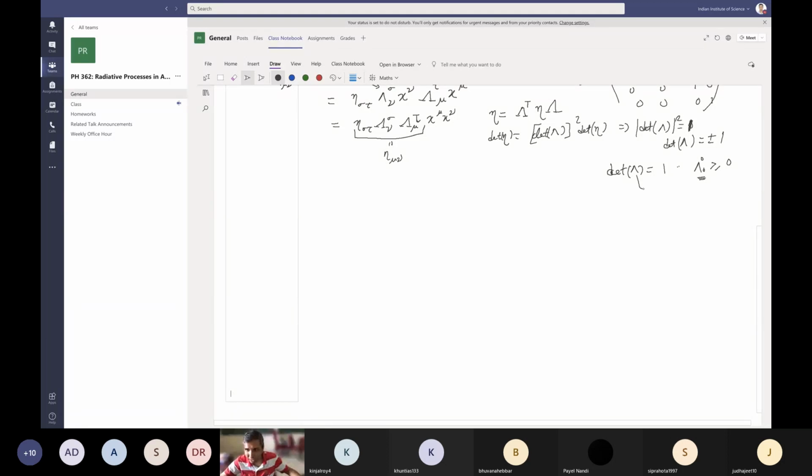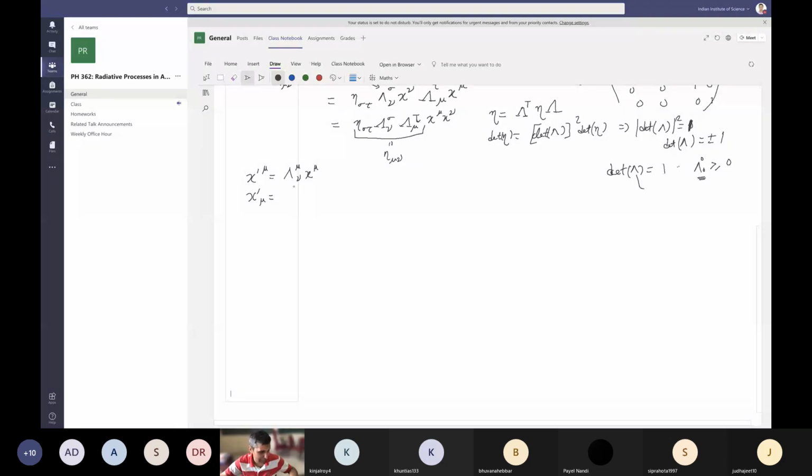So this lambda is the matrix which defines the transformation of vectors under Lorentz transformations, or general transformations which are consistent with special relativity. What about contravariant components? So this was just x prime mu equals lambda mu nu x nu, right? This is the transformation of contravariant components of vectors. What about covariant components?